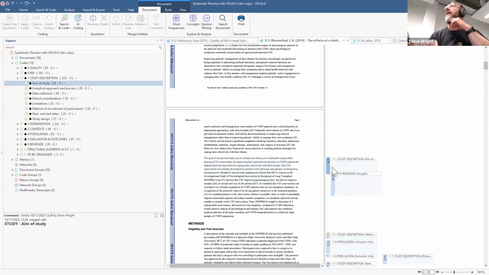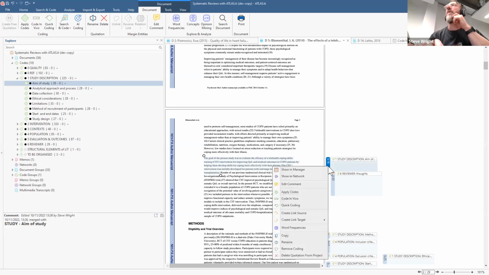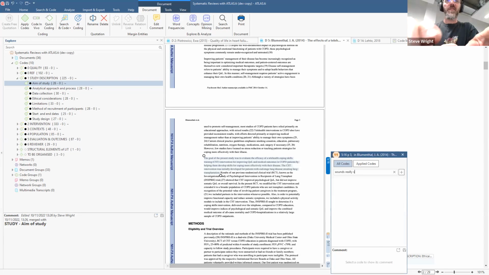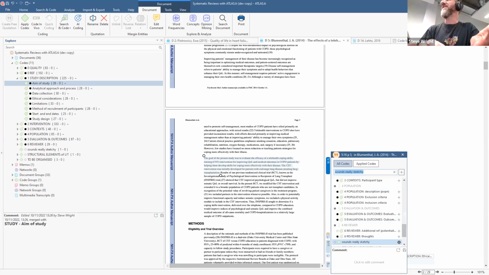So here we've got the study description, but I might want to add another code here that just goes, sounds really sketchy. Okay, I'm going to create a code called that sounds really sketchy.